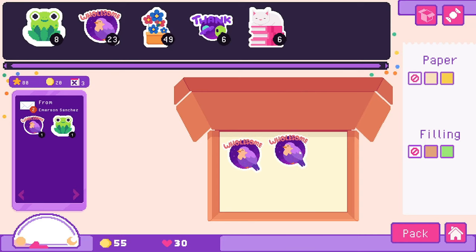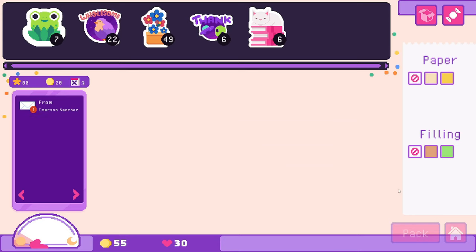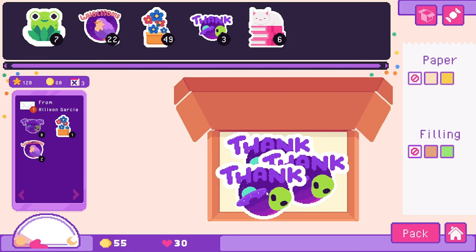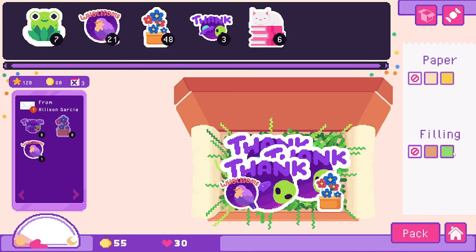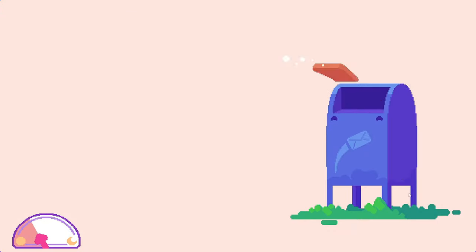Okay, three wholesomes and a froggy. I'm calling it wholesome now, it's the barb. Wake ups, lovely. Oh, three thanks. A flower one and a barb. It's really awkward to try and package it nicely. That's it. Okay. Send them away.